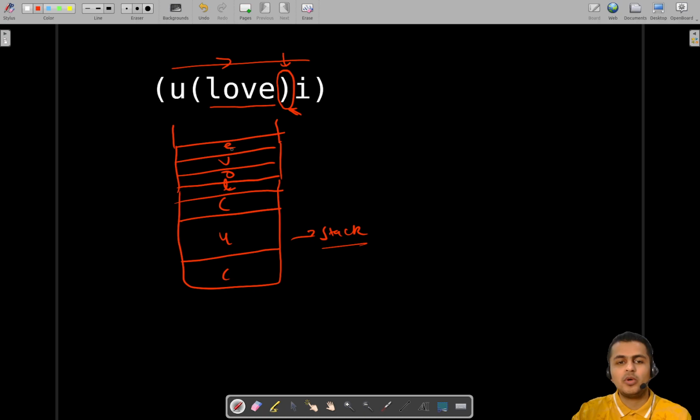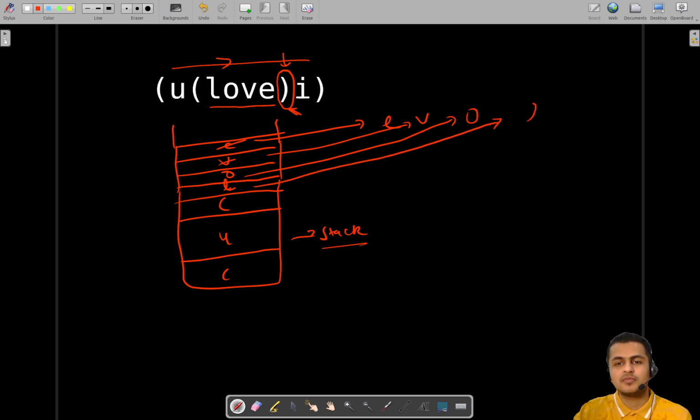So we need to pop out all the elements from the stack till the very first opening parenthesis that we encounter while popping. One by one we will take these out. Let's take out E, then V, then O, and then L. Once we have taken out all the characters, we see we have hit an opening brace, and we will remove it and stop here.